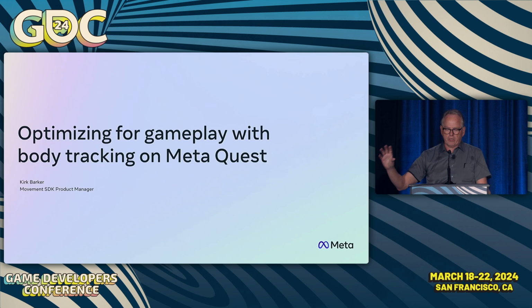Now, I'll go through several examples today. I'll show you some problems that we've seen. We've obviously done quite a few characters by now. I'll show you how to recognize what those problems are, and then how to correct those problems with our deformation logic. So hopefully by the end of this talk, you'll feel confident that you can take body tracking as provided by the Quest products and use it to animate any character that you want, or at least any reasonable humanoid character that you want, and tell any story that you want. So a lot of today will focus on trying to create that narrative story, or at least the appearance of the narrative story that you would really like to have in your game or experience.